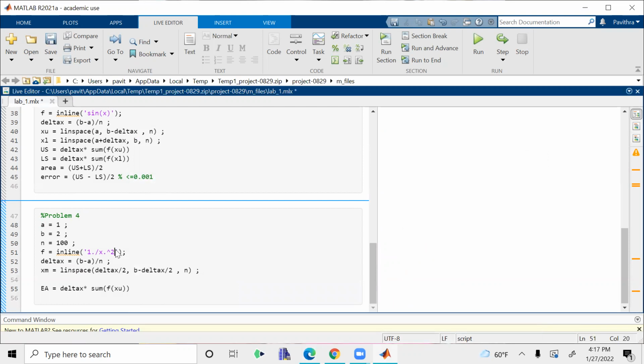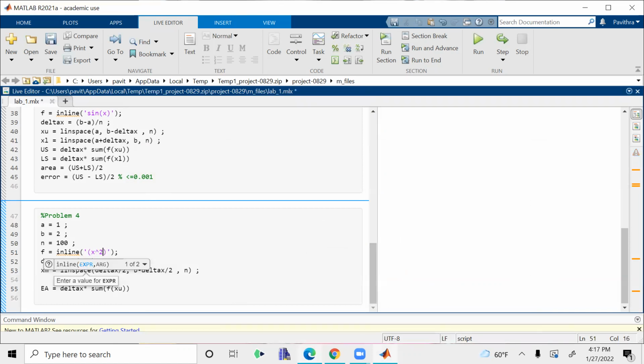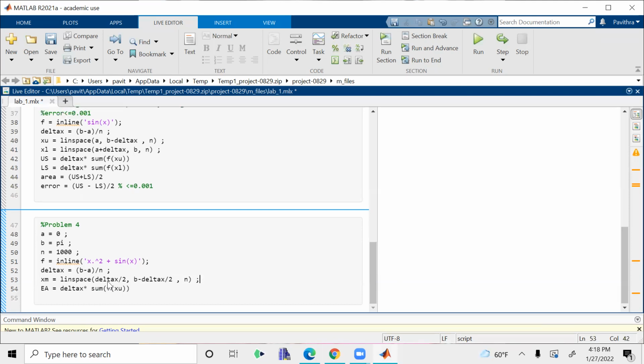Okay. And then you're supposed to change the function here. That is going to be x squared plus sine of x. Okay, x square. Remember, you have to introduce the dot operation plus sine of x. So you have to use the dot operation only if you have a product, not for addition. Do not use dot operation to replace addition. Okay, do not make that mistake. I do not need the parenthesis here. Great, that's it. So this is going to be 1000, and this is from 0 to pi. Okay, looks good. And that's it. So this is what you are going to do for problem 4.